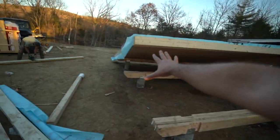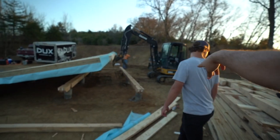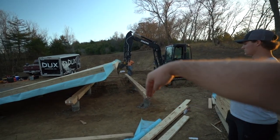Folks, we've got it close, okay? I cannot believe this is happening. This is definitely something we would come up with to do, but look how close it is. It's really, really close. The problem is my bucket there. If I go any further back or down, it's going to slip out.